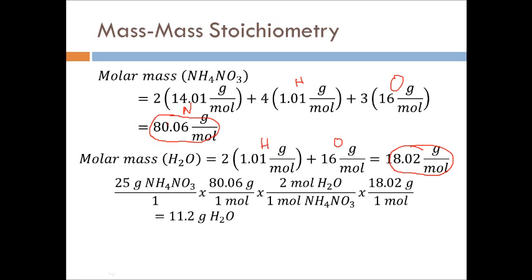All right, so here we go. Let's set this up. We're going to start with the grams they gave us here, which is 25 grams. We're starting with ammonium nitrate, so that's the one we start with. This actually should be flipped here. I do apologize. So in your notes, you might want to change that, or I will change it on the slide afterwards. The mass should be down on the bottom, because right now this doesn't work.